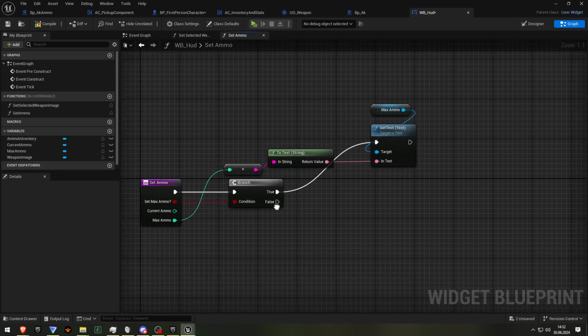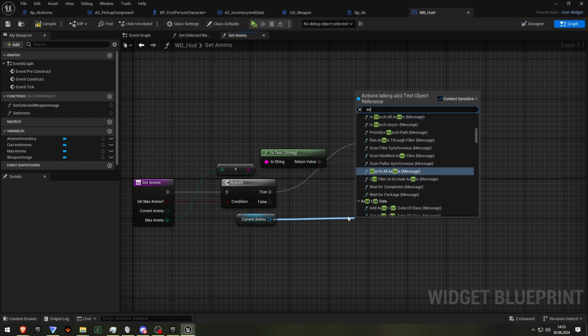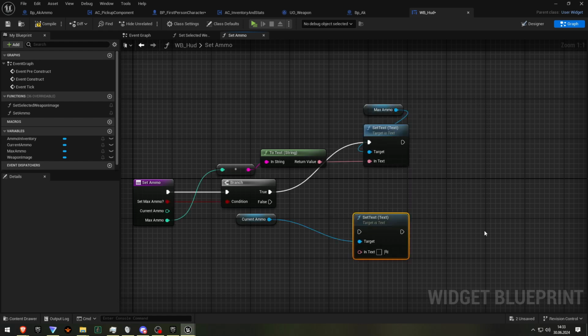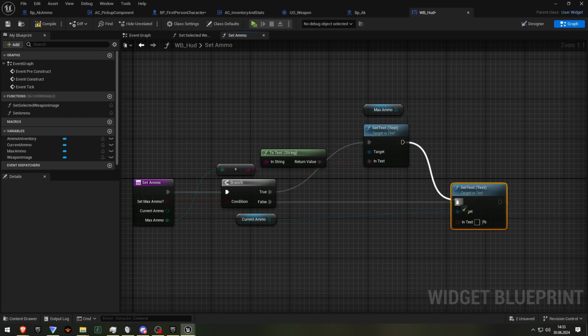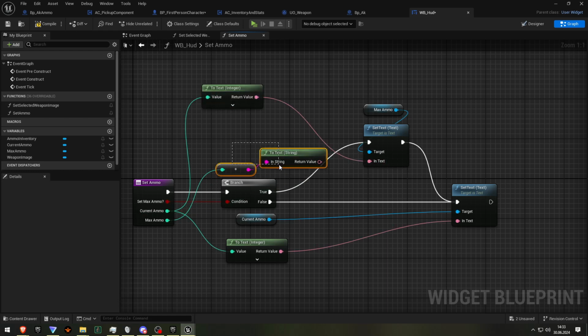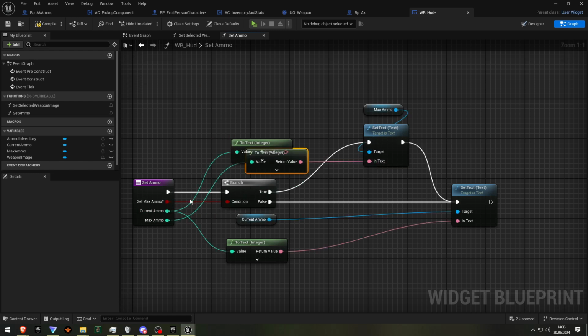And from our false, we just want to drag off our current ammo. And we want to do the exact same thing. And let's hook it up like this. And current ammo. Now it works. Okay, never mind. So there we go. All right.